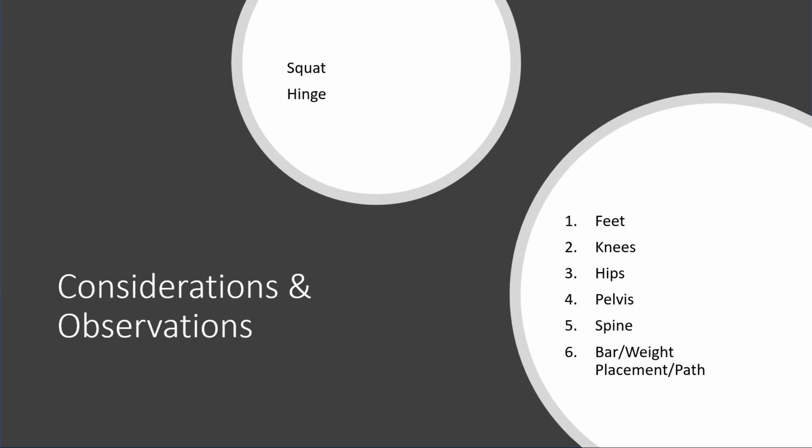So in this video, we're going to be looking at lower extremity training right now. And we're going to be looking specifically at the sit stand, also known as the squat and the hip hinge. When we look at these two exercises of the squat and the hinge, I want to reduce the amount of things that you're looking at.